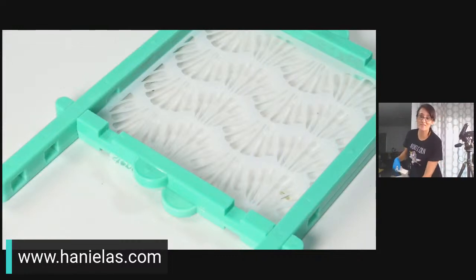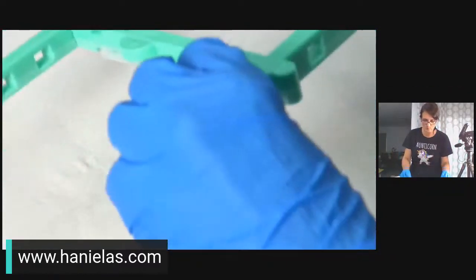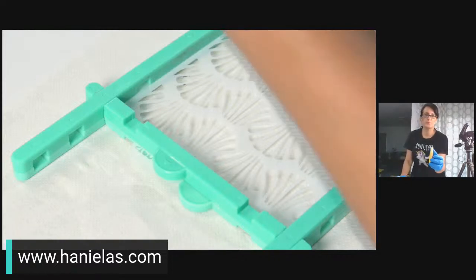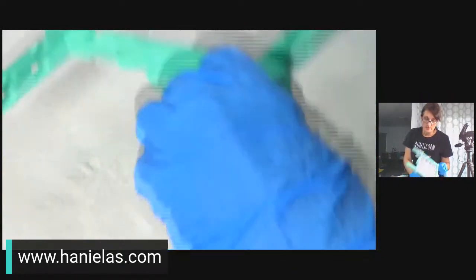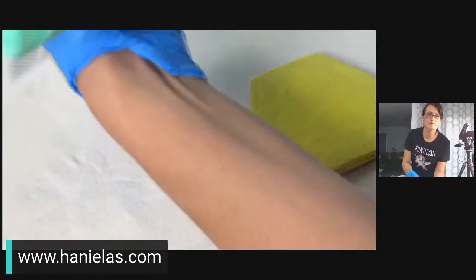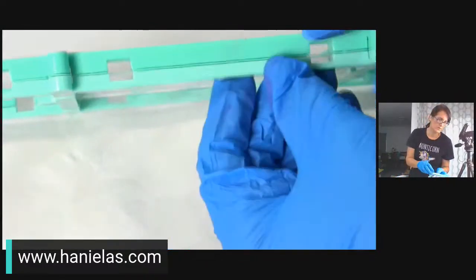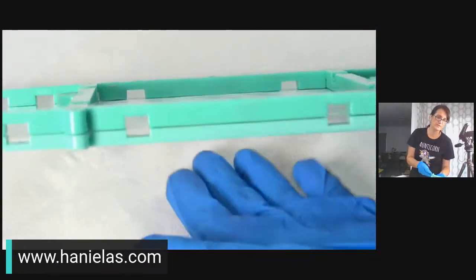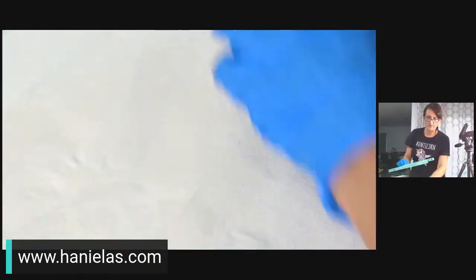This is the magic of life. I wasn't really prepared for this. I've never done stenciling live, so this is a new one for me. And since I didn't add additional icing on top of my cookies, they're pretty much the same thickness as they were when I took them out of the oven. So this stencil holder, okay, this way, you can see this stencil holder has first one bottom frame. It's thinner than the top frame. So if you are working with thinner cookies, you can use this side and place them on top because you want the stencil to sit snugly on top of your cookie.